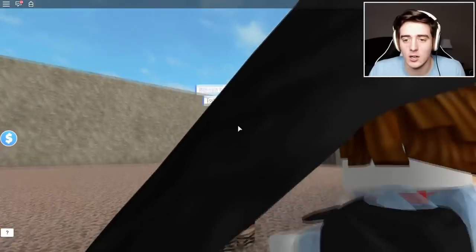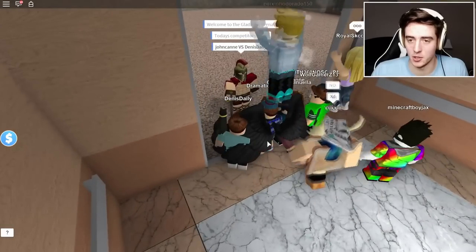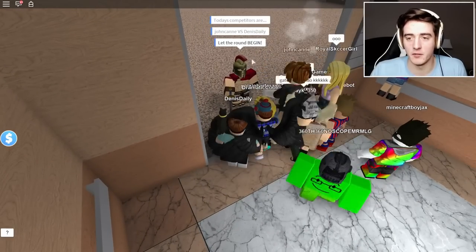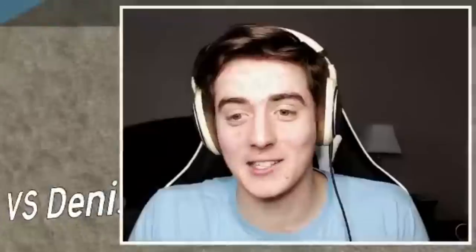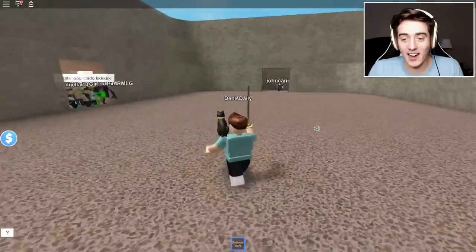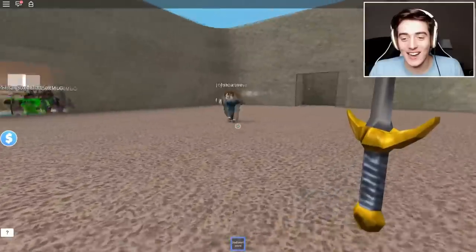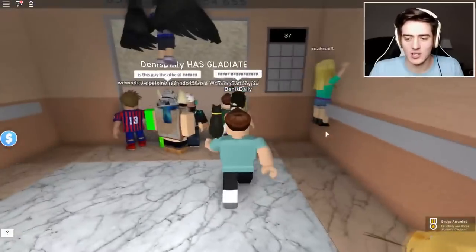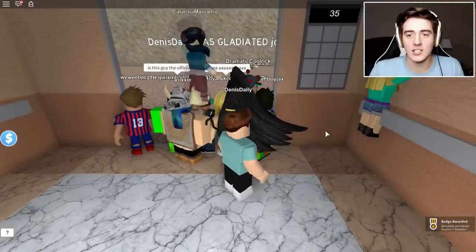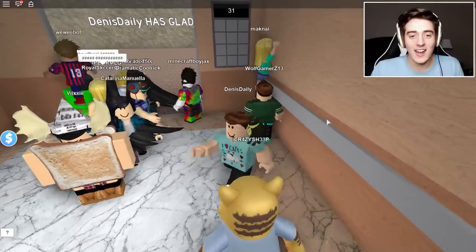Wait, what is going on here? Welcome to the Gladiator Arena. Today's competitors are John Can versus Denis. Let the round begin. I'm in a gladiator fight. What? What is going on? Oh, man. Here we go. It's a gladiator fight to the death. Yeah, take this. Wait, did I lose? Did I die? Denis Daly has gladiated John Can. Hooray!